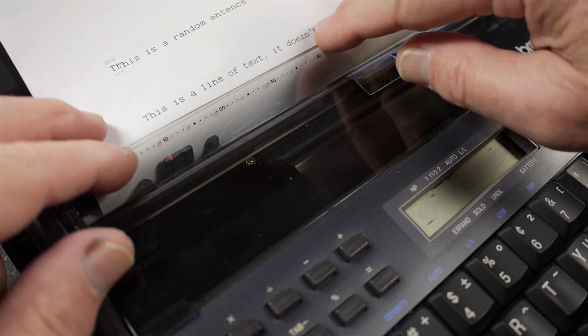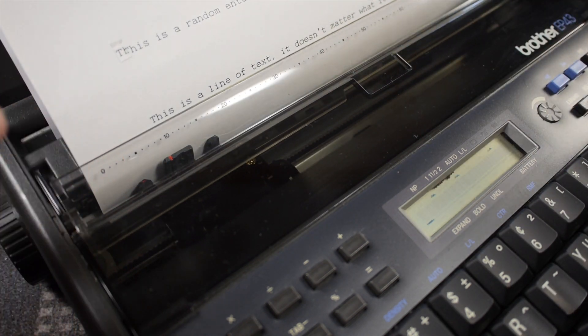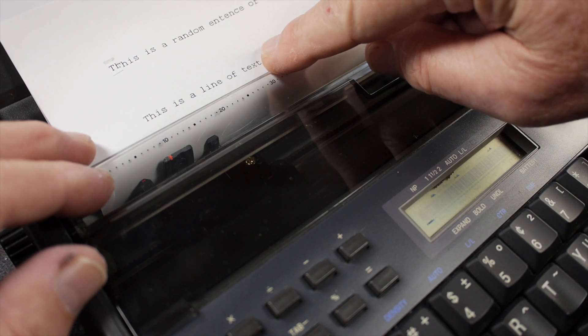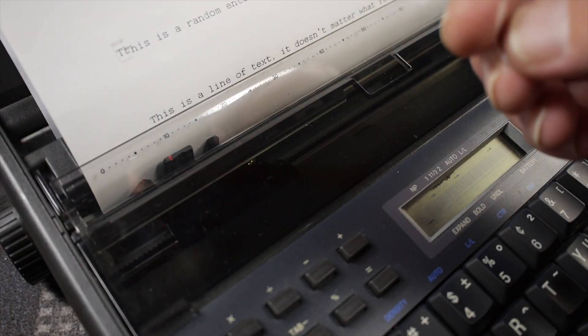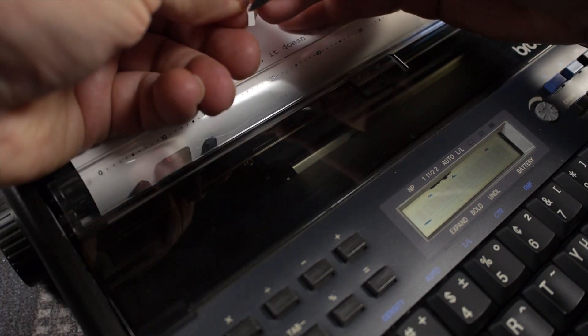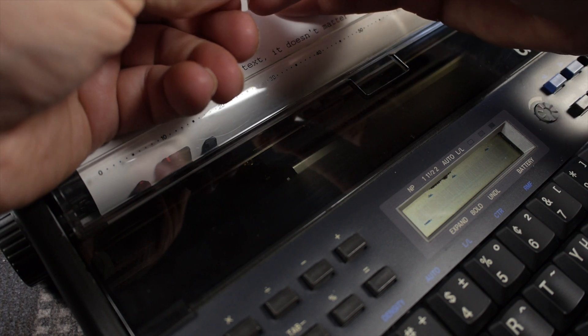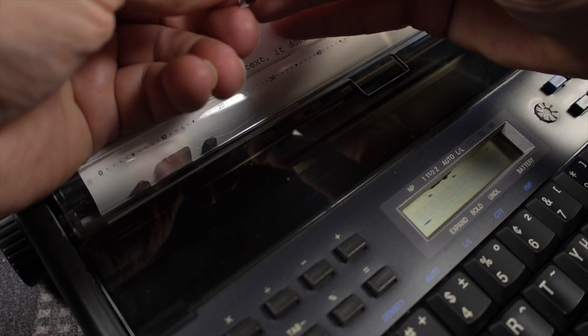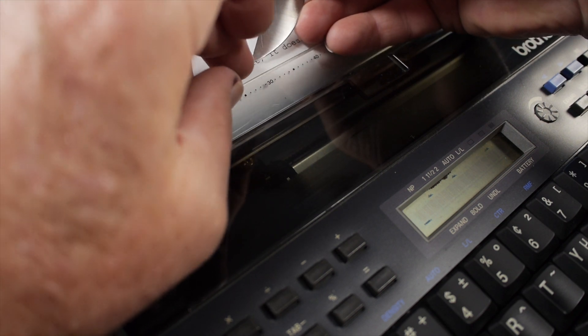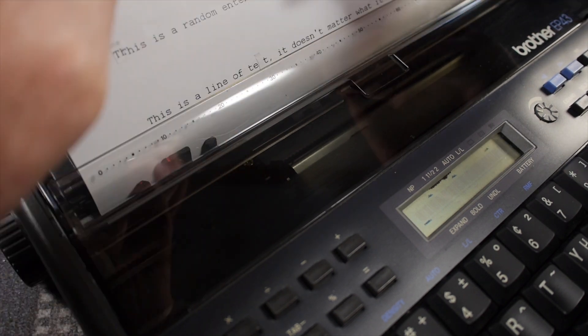Because I'm such a great typist, I didn't actually make an error — even when I intend on making errors, I don't. But we'll just pretend like I made an error in one of these — let's say the X, for instance. I'm going to try to apply the chad over the letter X. Let's get the chads out of the box. I'll probably trim this one down a little narrower. You can use a pair of tweezers — that's probably the best idea — or a thin blade screwdriver. Peel it off, attempt to peel it off with the knife blade. I want to have the chad stick to the blade, like that. And then I want to carefully apply the tape over the error. Neatness does count here.